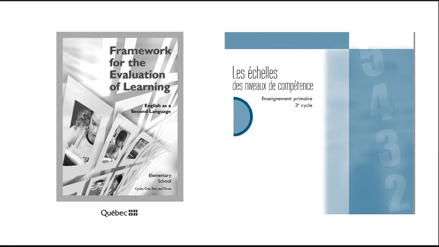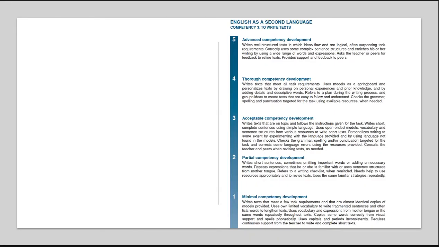Just so you know, all information about evaluation in the Programme de Formation de Québec can be found in these two documents. The first is the Framework for Evaluation of Learning and tells you what evaluation criteria to use, i.e. what you should use to judge your students' skills. And that's the ones we just looked at. The second is the Échelle de compétences, competency scales. These give descriptions of what your students should be doing for each competency to be on target.